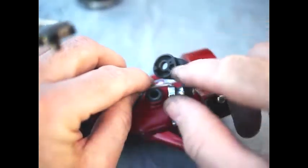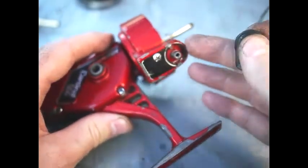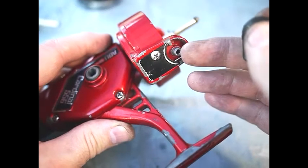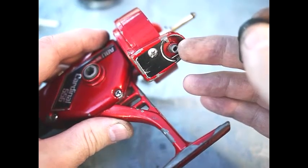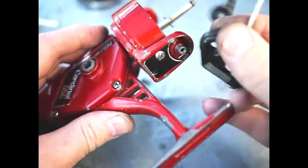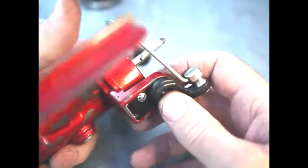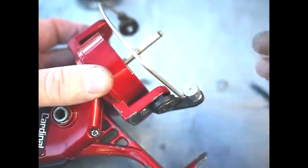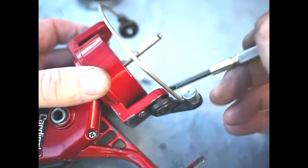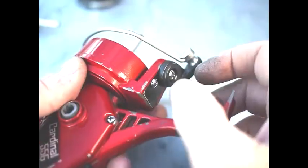If you look closely, you see there's a little dot there, that little hole. That's the side that goes onto here, and that spring end has to go into the hole. If it doesn't go into the hole, it won't work properly. So you've got to take a lot of effort to make sure it is absolutely right in the hole properly. The 554 that we did is pretty much the same mechanism, it's just smaller. And on this one, I'm just going to point this out, that little notch there has to go into the top half. So just make sure you make a note of that. So push that home and then put the screw in. Okay, so that's that done.